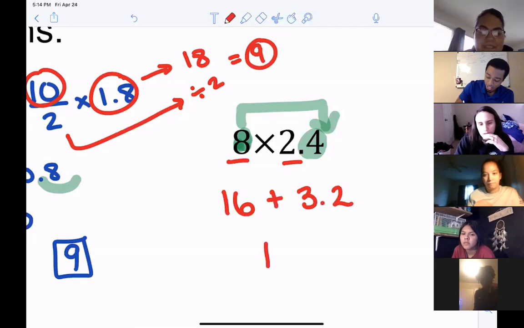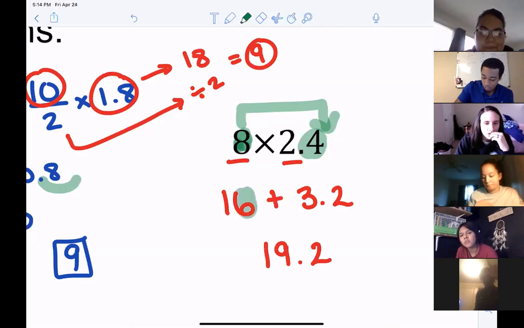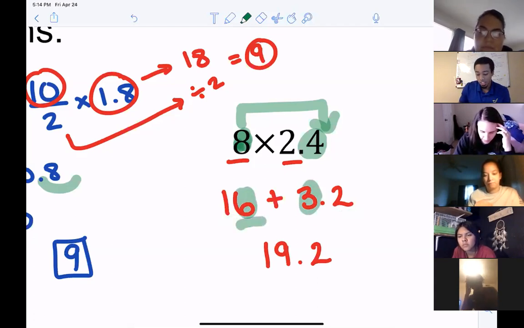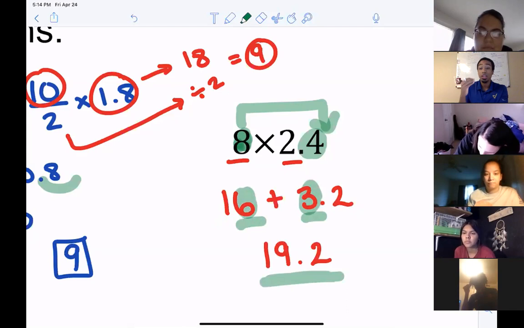And that's going to give us that 19.2. Because notice the addition at the end is so easy. It's just the 6 and the 3 that's coming together. That 1 there and that 2 at the end, they don't matter right now. It's just this that's interacting. So in your head, this should be like paradise. Because again, you're just breaking it down and making it as easy as possible for you.